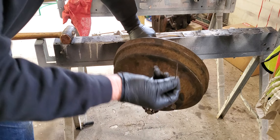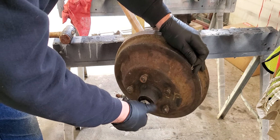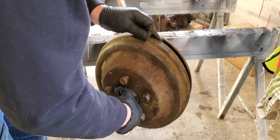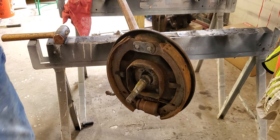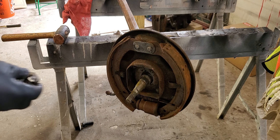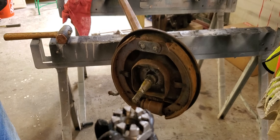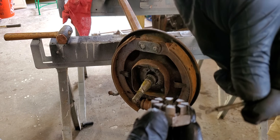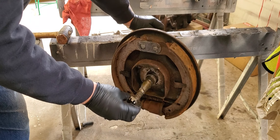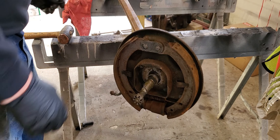This has a cotter pin in it — again, it will be replaced. I had these all apart before, so that's why everything's coming apart nicely and loosely — I just wanted everybody to see the process. Again, the drum's in good shape. We'll put this bolt back in place. It's called a castle nut — it looks like a castle. Your cotter pin goes through a drilled hole in the bolt and slides through, then you bend it around the edges and it won't go anywhere. That's a good thing on your front end, because you want your tires going down the highway in front of you.